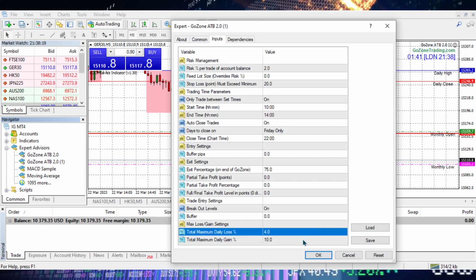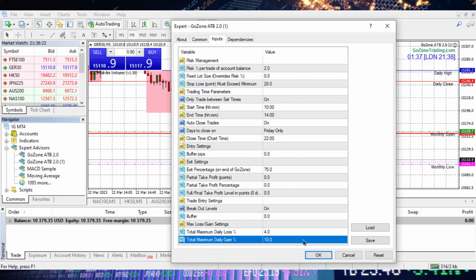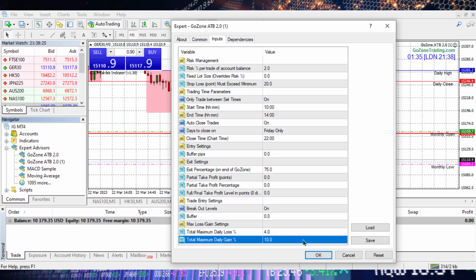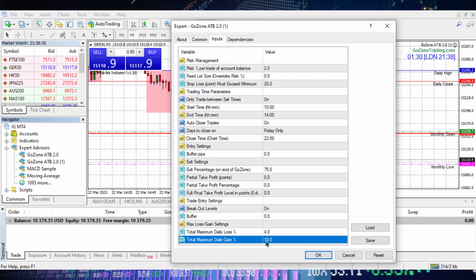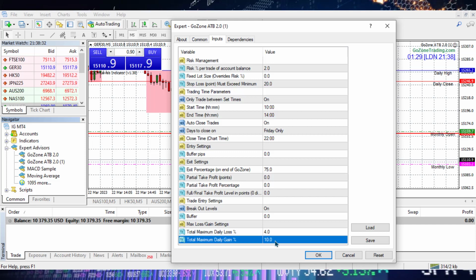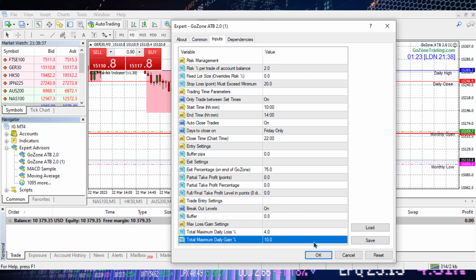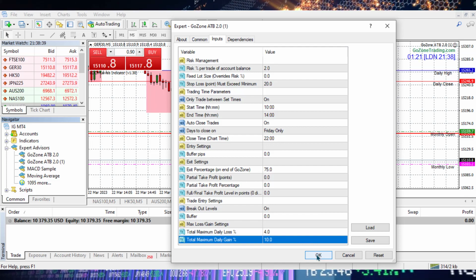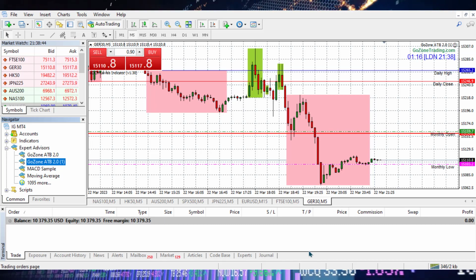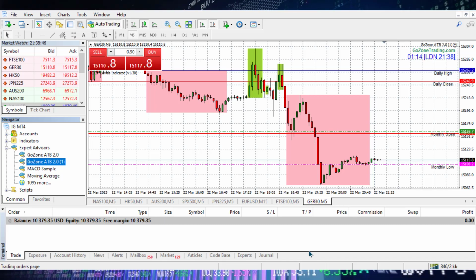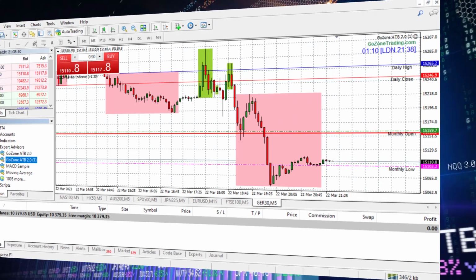Maximum gains. Why would anyone use this feature? Some people trade with very specific daily targets. This will turn the ATB off if you hit your goals for that day. Now, after all fields have been filled in, your trading plan is ready to go. Simply hit OK and you're all set. So at this point, you can walk away from the ATB and you know the worst case scenario will be a 4% loss. And on the upside, it could be a 10% gain.